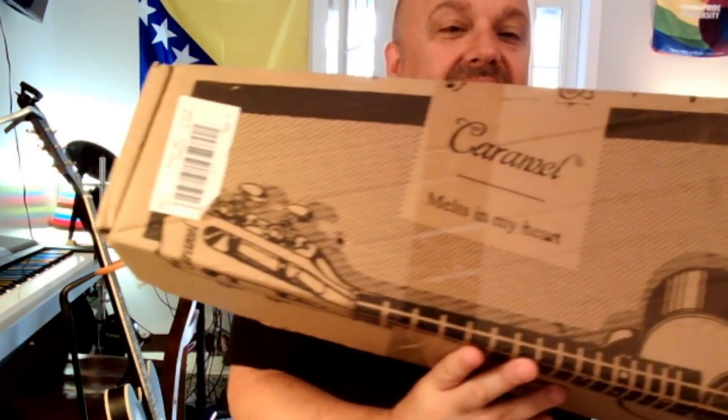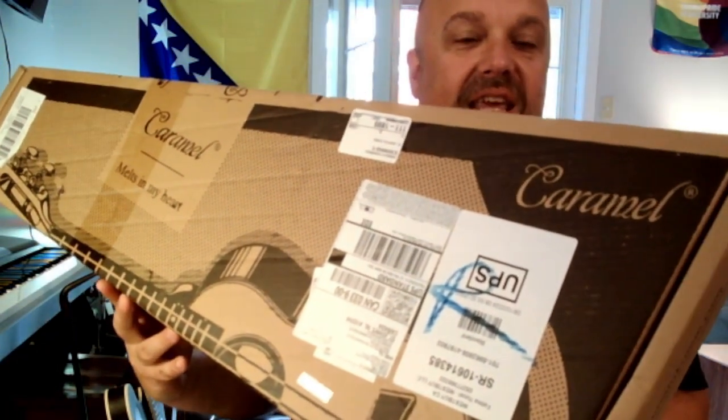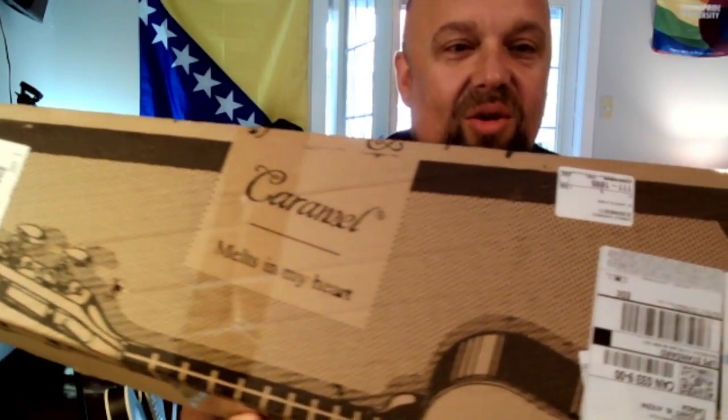I think you're ready. I know I am. I've been waiting for a while. Ladies and gentlemen, I present you with a new guitar. Check this out. Okay, this is caramel. It melts in your heart.